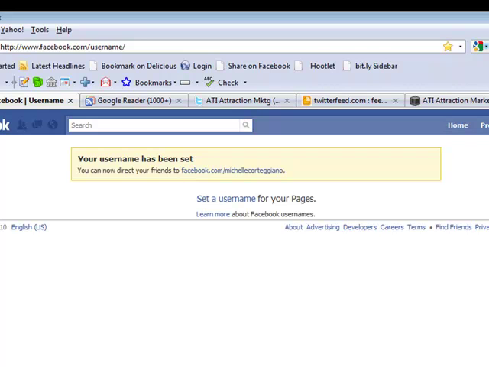Now here is the beauty of having a unique URL versus using the long one, which, for the obvious reasons, you don't want to type that all out. If you send someone to that longer URL, so if Robert Frost Shoes were to send someone to that big long URL right now, whoever went into there has to be a member in Facebook. So if they're not, they would have to create an account to see it, and chances are they're not going to do that. And if they are in Facebook, they have to be logged in. So if they weren't logged in, they'd have to log in. So it's just a couple extra steps if you send them there.